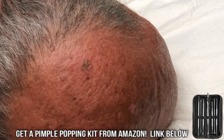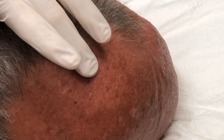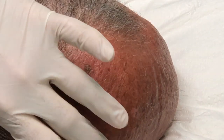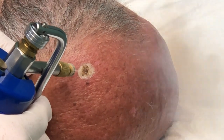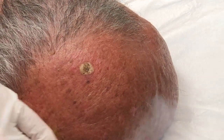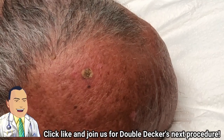So you take a couple of medicines, one for the prostate, and a blood pressure medicine, right? Yes, that's right. What I'm doing, the reason I'm feeling this, is I want to make sure that these have warmed back up. That's why I keep touching. In case anybody watching wonders, you want to make sure the lesion has thawed before you freeze it again, or it doesn't really work. There you go. All right, we're going to stop here. Then we're going to get you ready to take care of that other little one on your back.